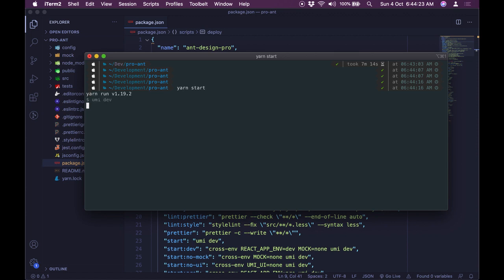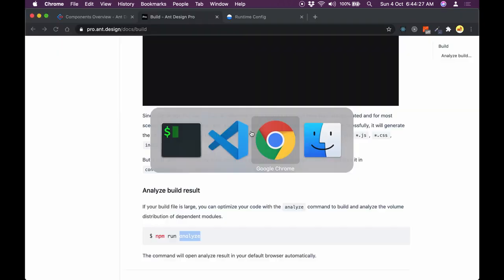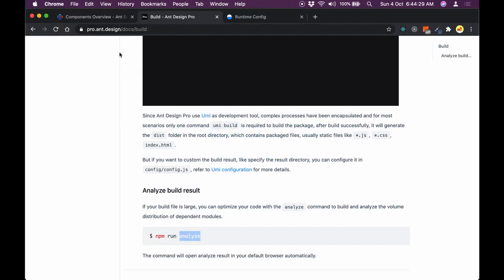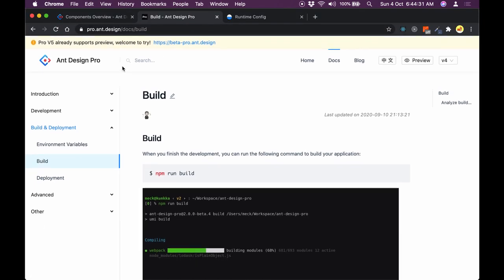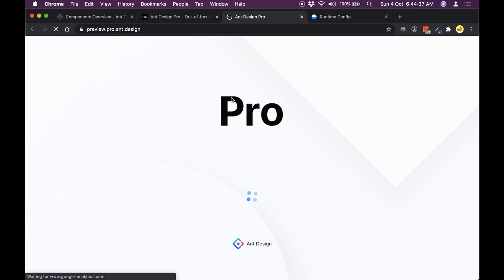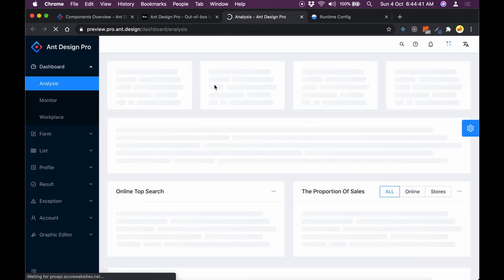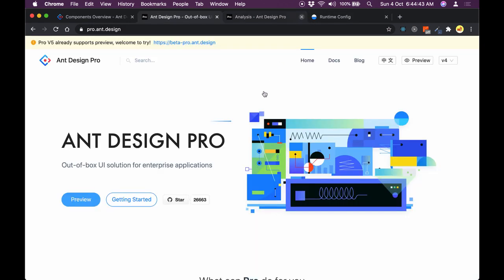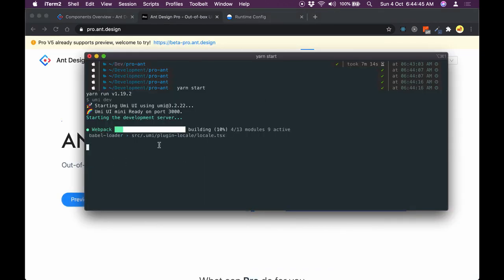Now if I run my project, yarn start, it should run, and whatever template we have seen as a preview, we should see that. So I think it's building and configuring this.